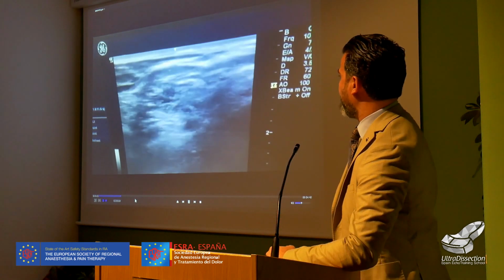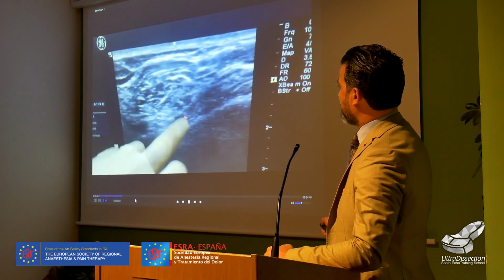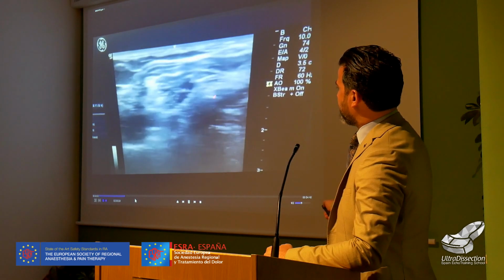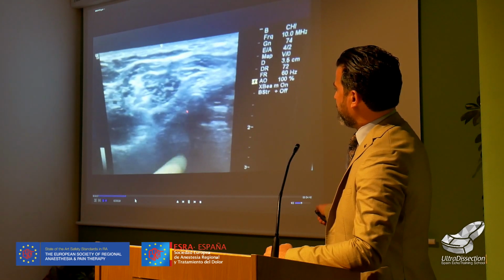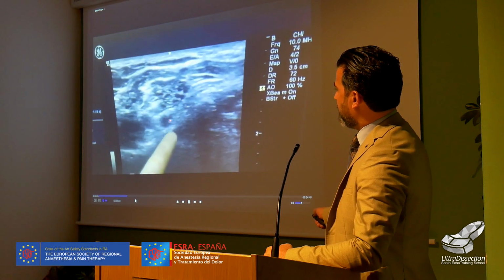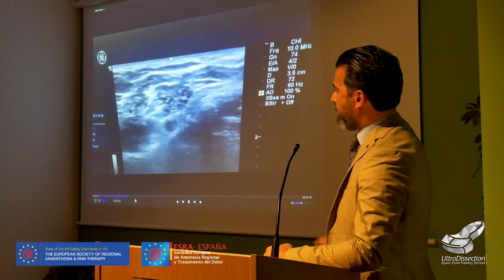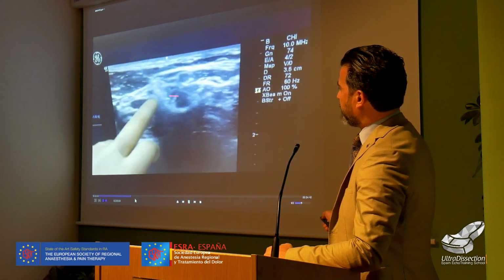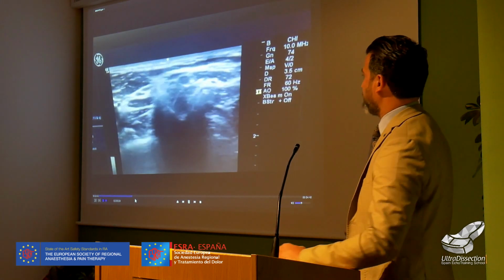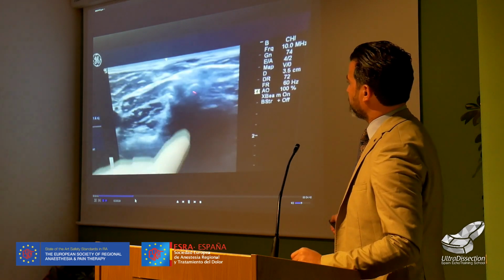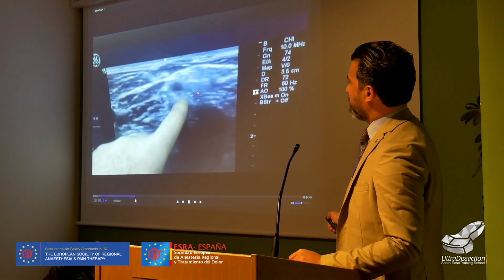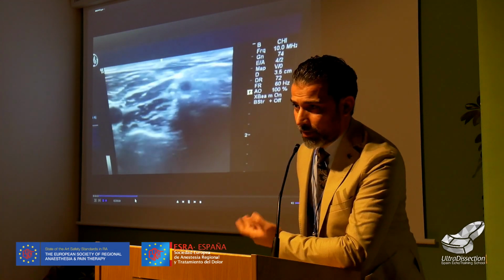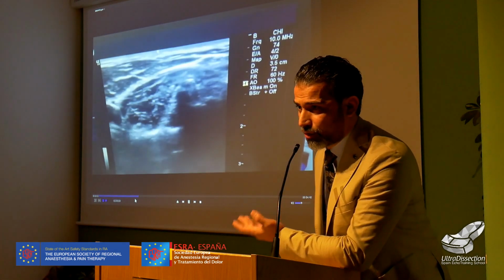Here you can see this is the C8 root. You can see this is the posterior root. You can see the C7 root, just by the posterior tubercle here, and the root and the artery at C7. And here you can see the C6 root, the posterior and anterior tubercle, and the exiting foramina. Here you can see the fifth cervical root, C5. See the different shape of the posterior tubercle. Each level has its own shape.